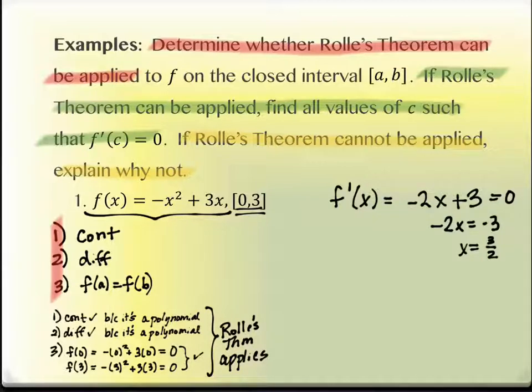You might end up getting more than one answer here. We've had that happen in the last section, right? We had it happen in the intermediate value theorem section. What you want to check, though, is that one of the answers must always, if you've done all the work right, be on the interval that you were working with. Because Rolle's theorem said it did, right? And it's a proved theorem. The proof's in your book if you want to go take a look at it. It has to absolutely be in between the interval.